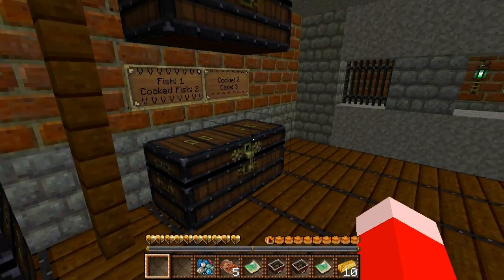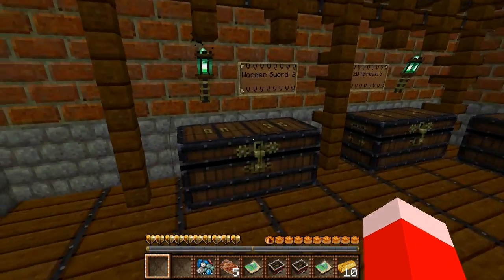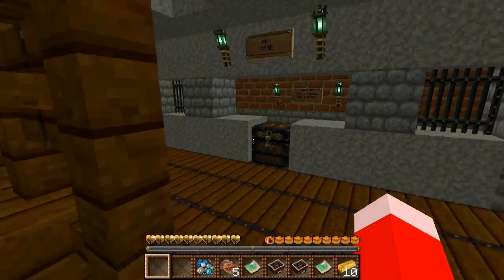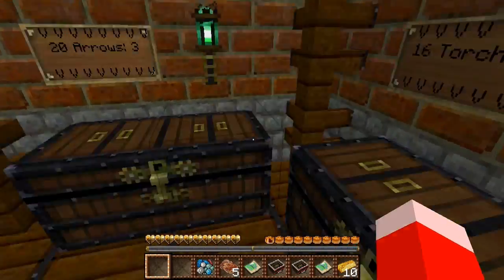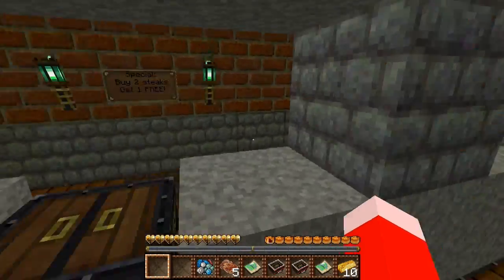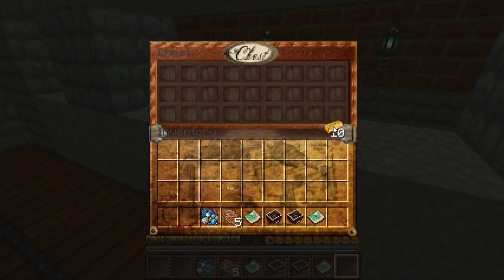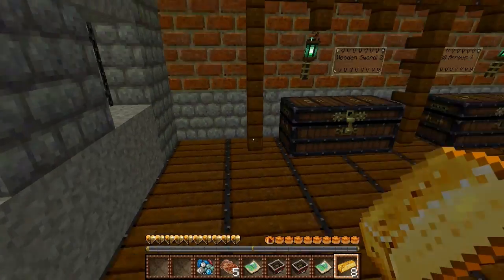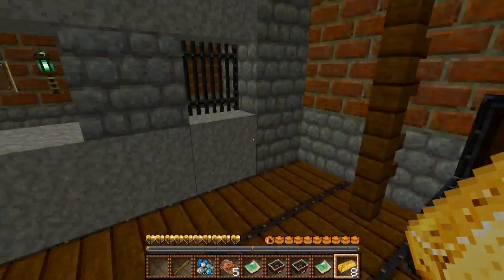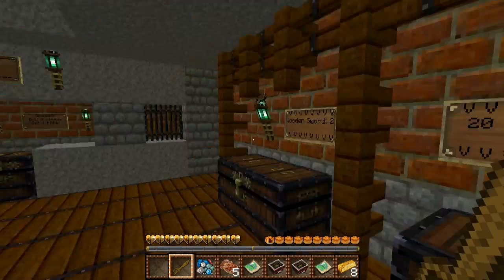Okay, I'm assuming this is a shop. Buy 3 steaks, get 1 steak, I don't give a fuck, Mr. Vendor. No offense, but I'm sorry. Oh, nah, I feel like I do. Okay, here's what I'm gonna do. I'll buy a wooden sword to make it. It's gonna be all... I'm sorry. Don't cry on me. I didn't mean to hurt your feelings. I'm just in a bad mood.